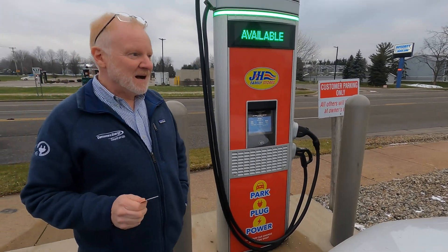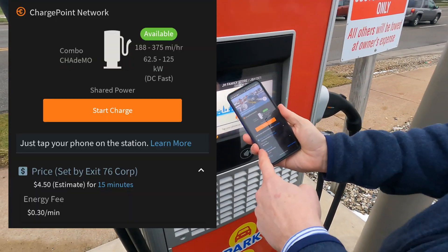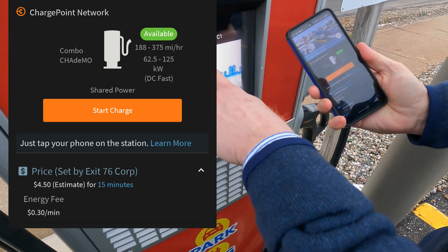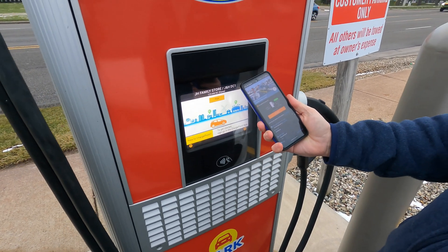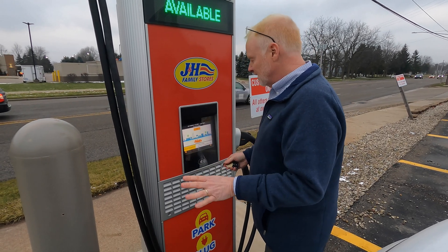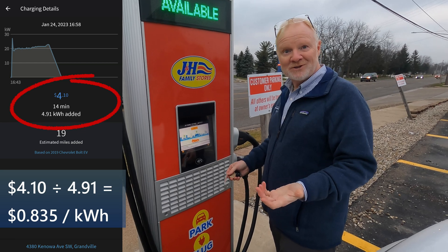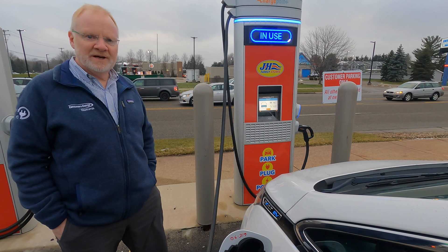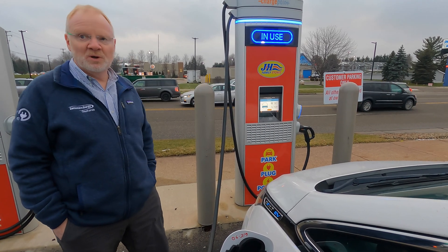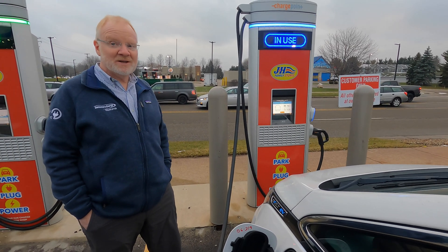This would be a great time to talk about charging by the kilowatt hour versus charging by time. The price for this station is 30 cents a minute, and that's whether you're getting 125 kilowatts or you're getting 27. We can do the calculation — I got like five kilowatt hours and paid about four bucks, which works out to almost a dollar a kilowatt hour. It's charging by the minute, not by the unit of energy, because the car is only pulling about 25 kilowatts — we're not getting 125, we're getting 25.